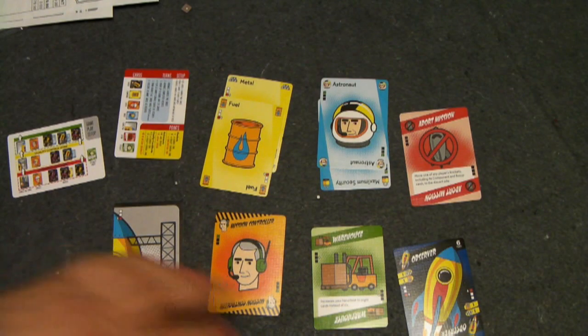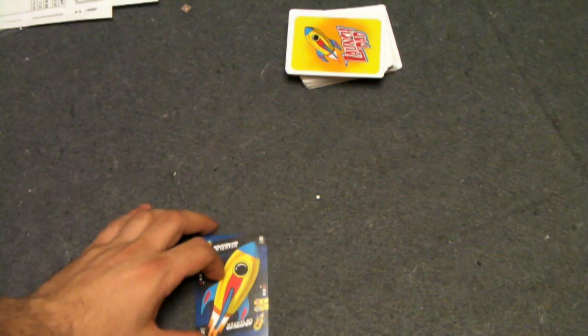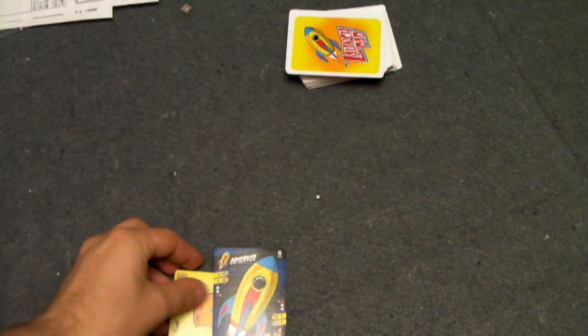So let's go through a game round. On the first turn, the first thing you do is advance any launch pad cards — but at the beginning there are none, so you skip that. Next, you advance completed rockets — again, none yet. Then you draw up to your hand limit of six. Let's say I play a rocket card into my construction zone, then play a fuel and a metal onto it. Since I've completed the material requirements, I tuck them underneath and this rocket is ready to move — but you cannot advance to the inspection zone until you have the expert for the zone you're currently in, so I need an engineer first.